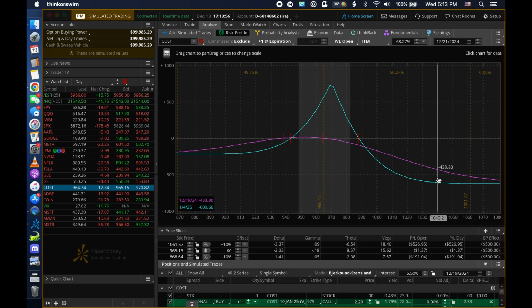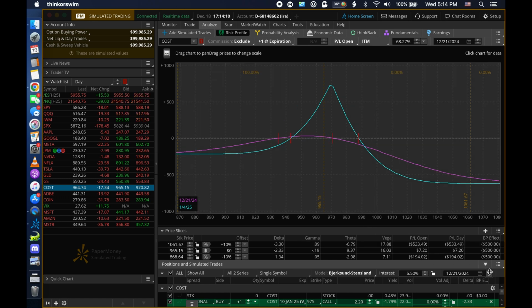So looking at the Greeks, you can see that we are both theta and vega positive, just like the calendar. So we're going to be gaining from time decay and increases in implied volatility. And as I pull the simulation up, you can see that this is the behavior of the trade over time until the date of expiration, which is the expiration date of the short strike of this trade. So that would be January 4th. So that is the diagonal trade.